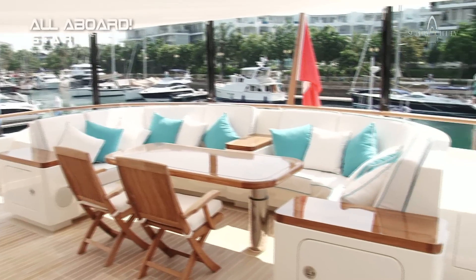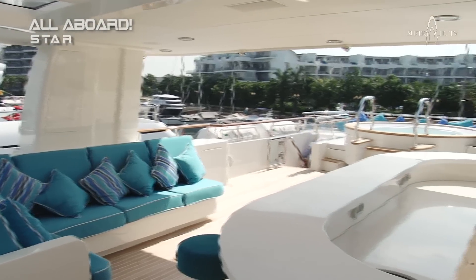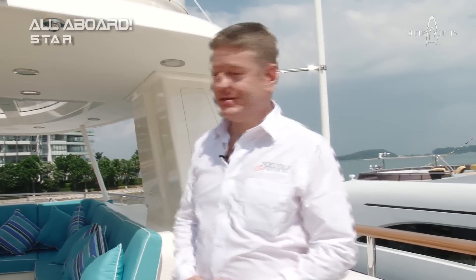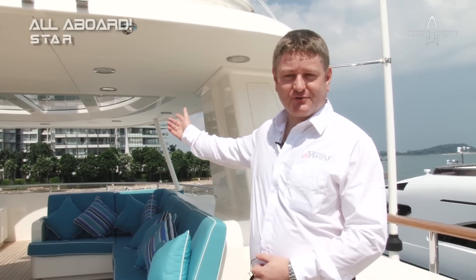You can see a huge, beautiful area. Importantly, there's an awful lot of sunshade — today is a scorching hot, beautiful day here in Singapore, and any guests sitting up here are going to be protected. We've got a bar here. We had a wonderful reception for VIP guests last night — about 100 people up here. It's a big, roomy space with lots of seating, perfect when you're cruising.